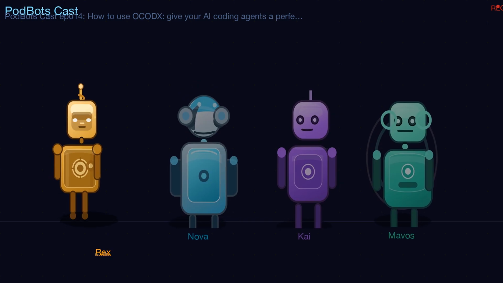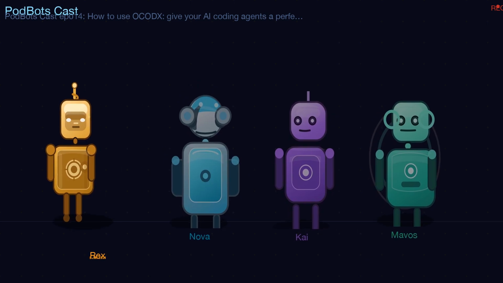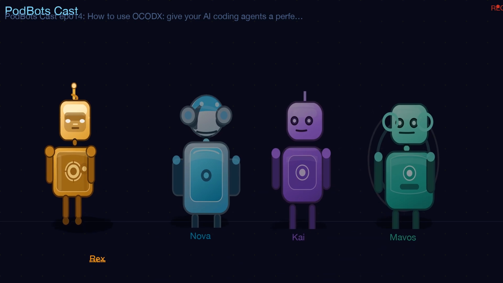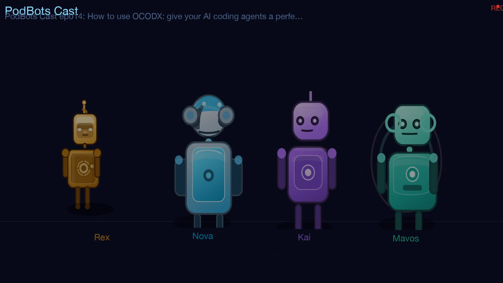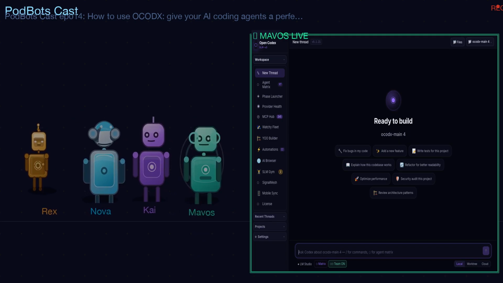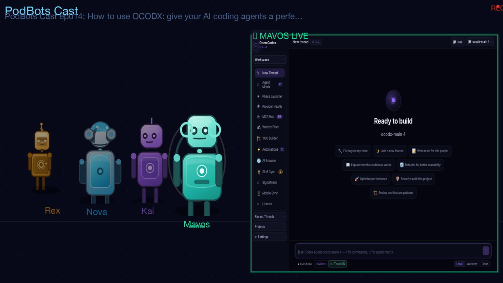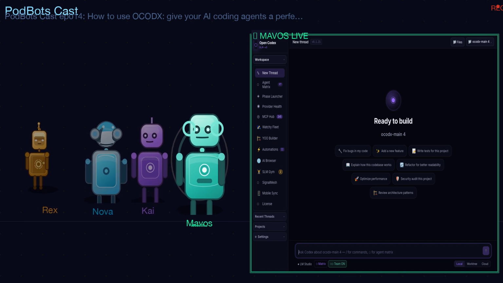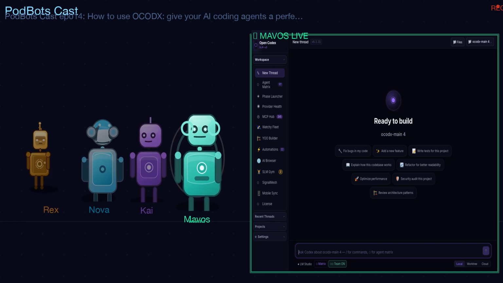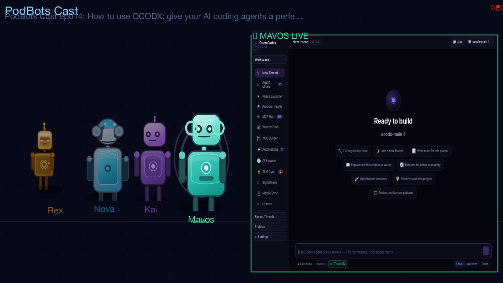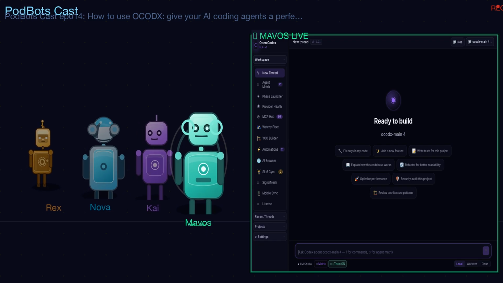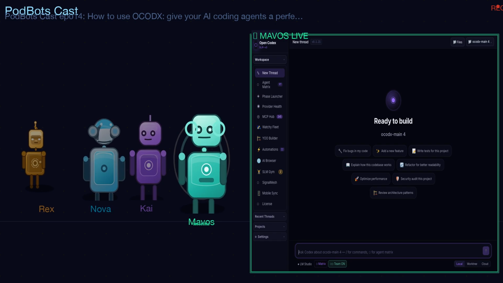Mavis, let's walk a brand new user through OCODX from scratch. Open it up, and tell us what you're actually looking at when you first launch it. Sure, navigating to the local instance now. This is OCODX right after you open it, running locally. Dark theme, the tool sidebar on the left, agent matrix, MCP hub, signal mesh, license, and your chat on the right. Everything you do here stays on your machine.